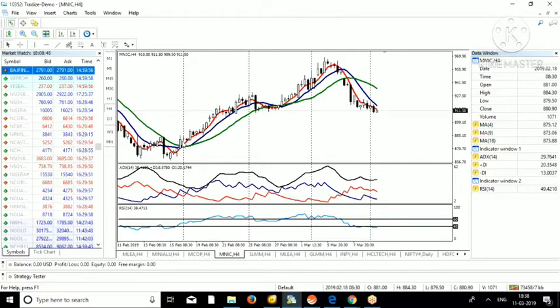You can check on this candle: MA4 is above 9 and 18. This is our first criteria for a buy. We are not buying immediately, this is just the first criteria. A buying alert takes place in a downtrend when the 4 moving average crosses both the 9 and the 18. On this particular candle, the red moving average crosses above the blue and the green, that is the 9 and the 18. So this is the first criteria.